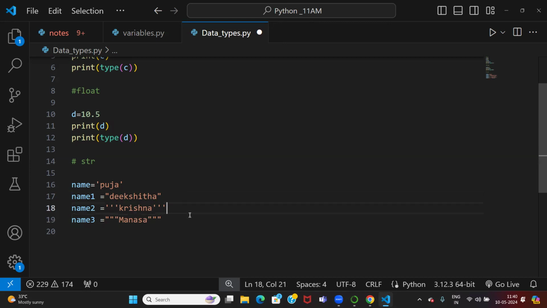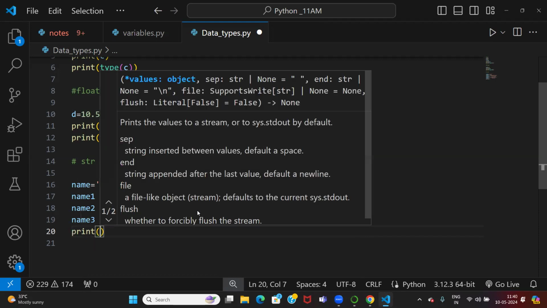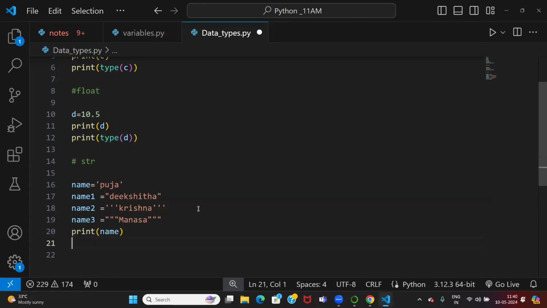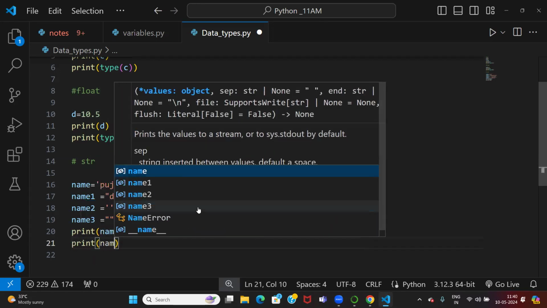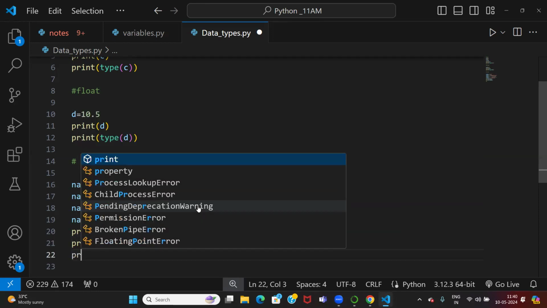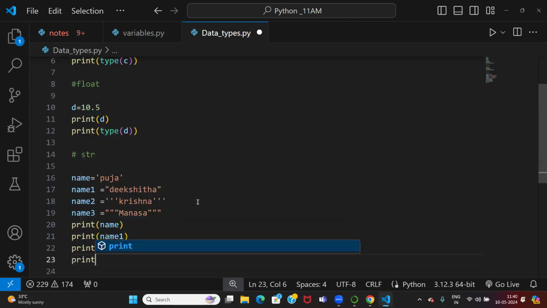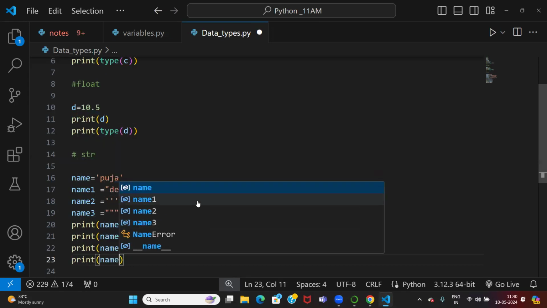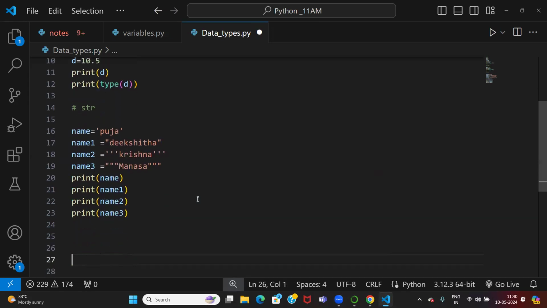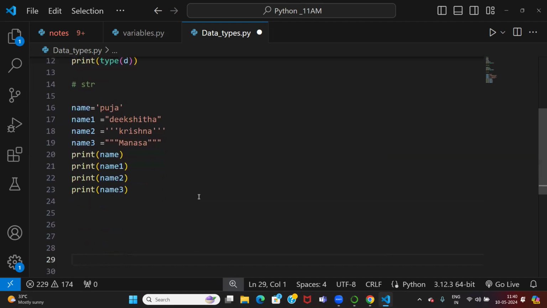Everything is possible. So print name, print name 1, print name 2, print name 3. Name is Pooja, name 1 is Dikshita, name 2 is Krishna, name 3 is Manasa.